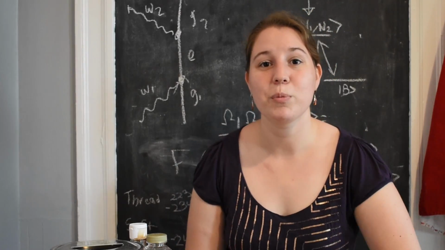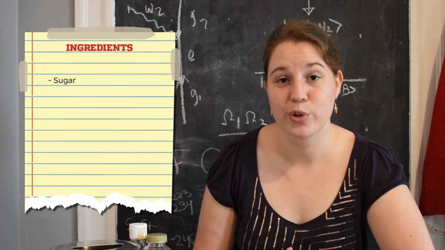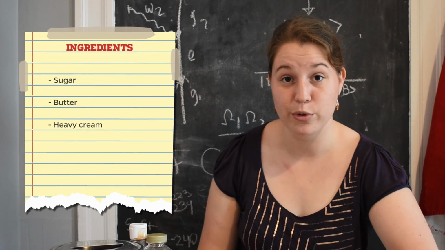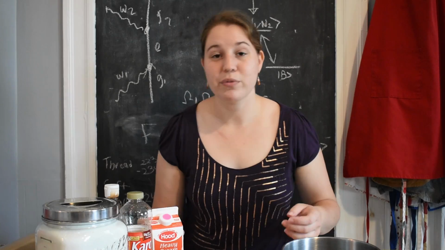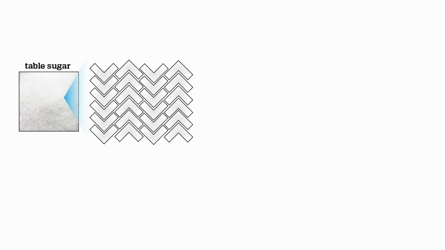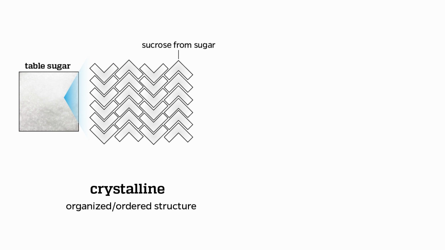If you've ever made caramel before, you'll know that there are a few simple ingredients. Caramel usually starts with sugar, but it also contains a few other things like butter or heavy cream, and sometimes it even has things like corn syrup in it. The reason for this is that the main component of caramel that we'll be talking about today is the sugar, which is made up of building blocks or molecules called sucrose. Usually these want to fit together like Legos and build a crystal structure, but if we want a smooth, chewy caramel, we actually want the solid to stay amorphous, or not put together in a particular pattern.